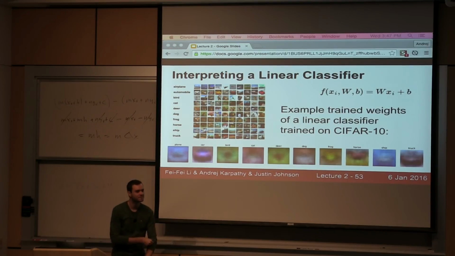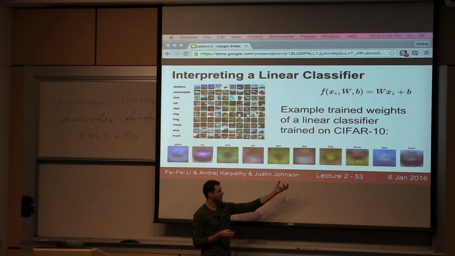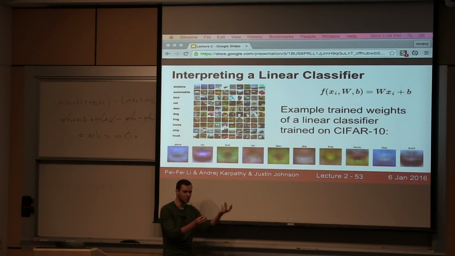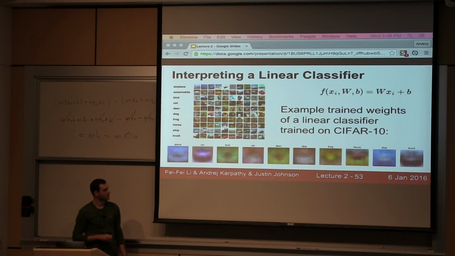Question? If you only have one image of a horse or only a couple, could you rotate it yourself a bunch of different ways and skew it in certain ways so that your classifier wouldn't overtrain to one orientation? Yes, so what you're referring to, I think, is something we call data augmentation. At training time, we would not be taking just exact images, but we'll be jittering them, stretching them, skewing them, and we'll be piping all of that in. That's going to become a huge part of getting ConvNets to work very well.